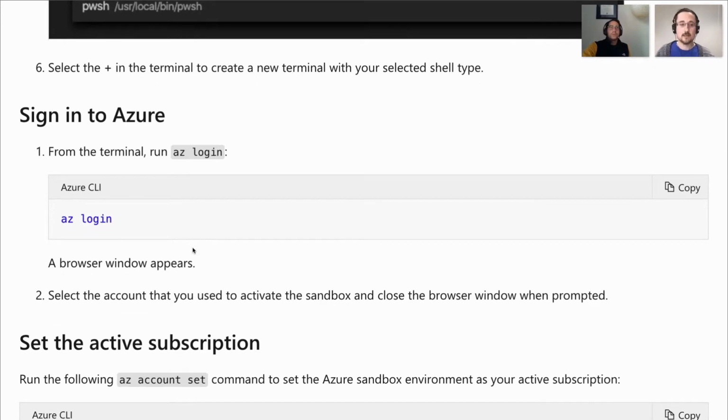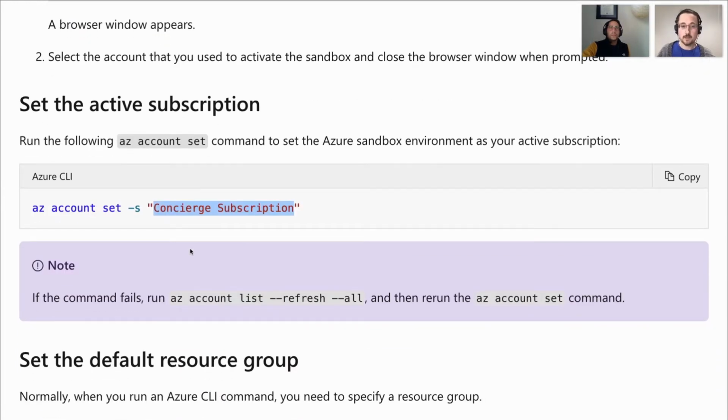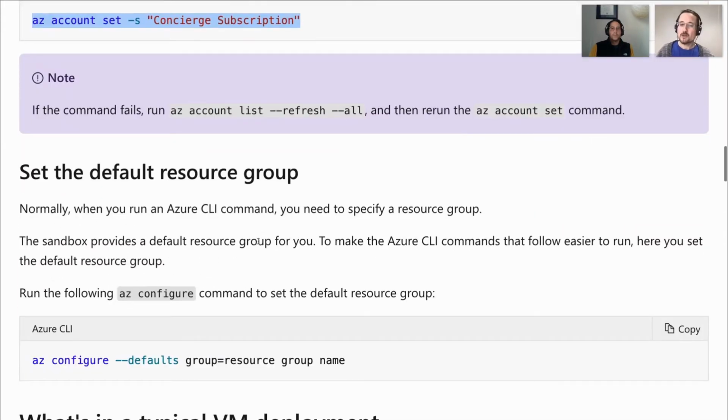It doesn't really matter for this exercise which one, because we're doing this next, which is to do an account set command. And this is us setting the account of the sandbox. And this account is called the concierge subscription. To make sure that this shows up nicely, make sure to run this command first so it clears out any cache. Once you've run this command, then you can go back to setting this. Now you've done part 1 of 2 when it comes to setting up the sandbox, which means you've selected your subscription, but you want to do one thing more.